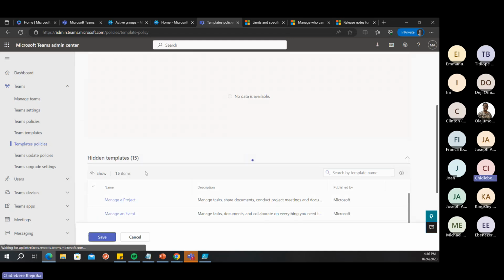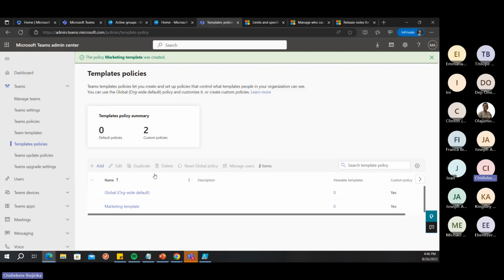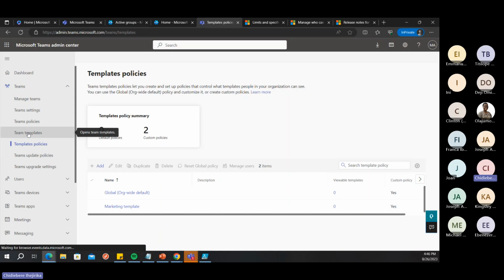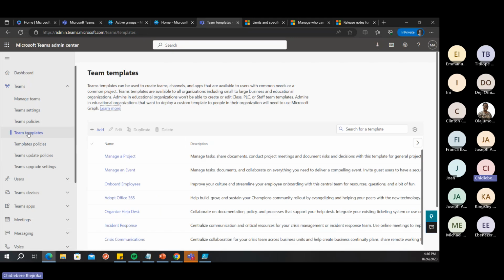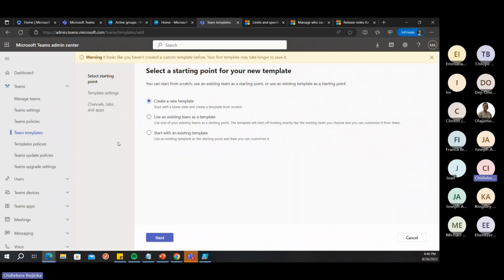Now, as an administrator, you may want to create your own template to suit the particular department or unit you want that template to reflect on. So what we can do also is come back here on the Teams templates and click on add. Now, when you click on add template, you have different options, right?